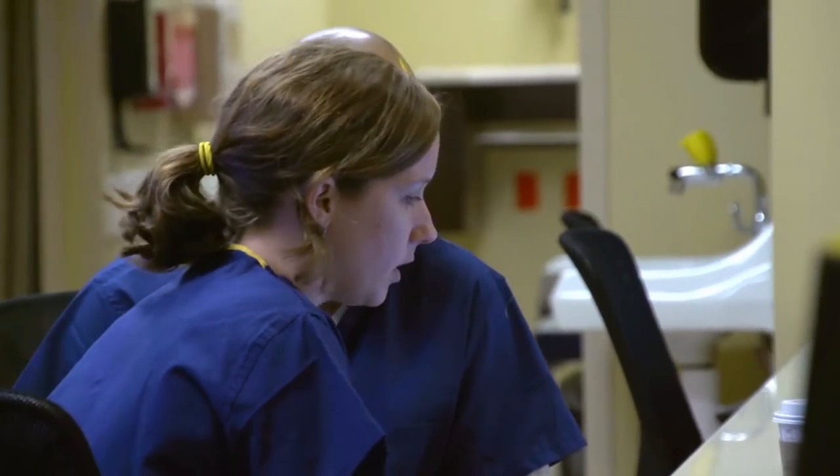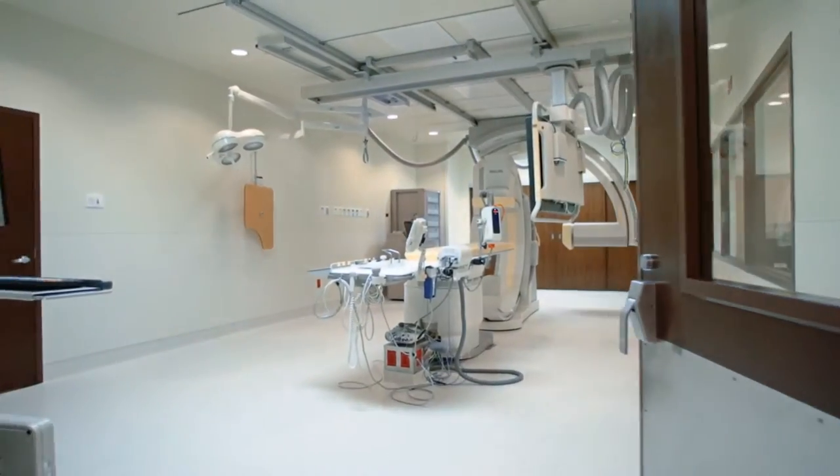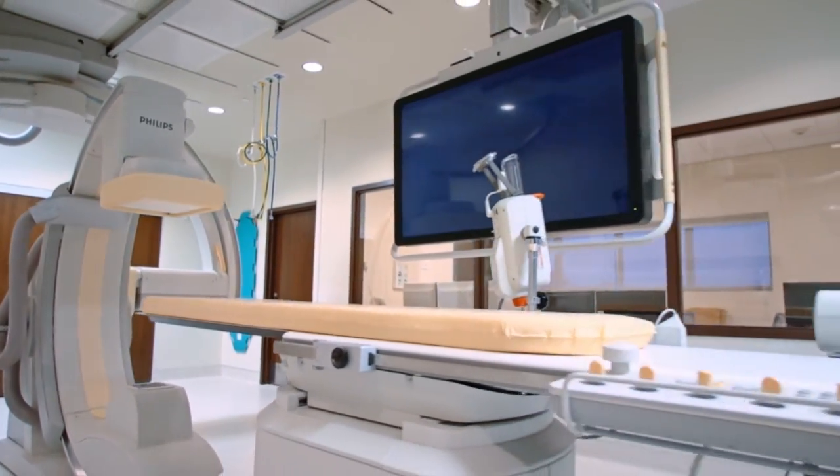The nursing staff that we've hired to date is outstanding. San Antonio will be the first Forrest Park hospital to have its own cardiac cath lab. This hasn't been done in any other market that Forrest Park has ventured into, but it made sense for this community, and so we're very excited about that.